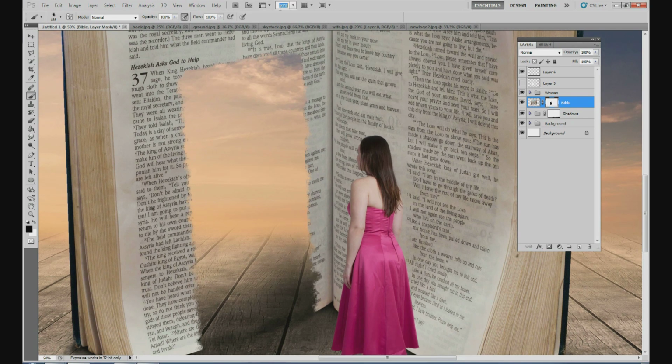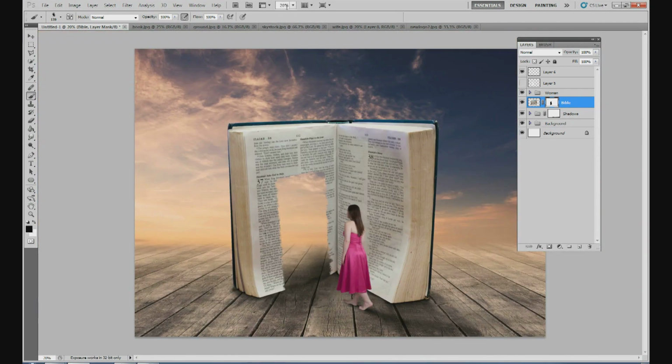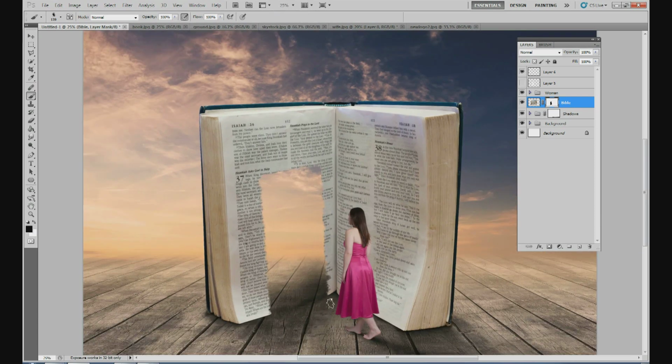If you look at this picture though, you're going to notice kind of a flaw. You're going to notice that we cut the page out, but right here it looks like there's only one page in this Bible. We know there's not one page in the Bible. We know that there's hundreds of pages right here. So it's kind of an illusion that there's one page cut out going through the Bible. So we're going to kind of fix that. The way I'm going to do that is I'm going to use my lasso tool, go to my book layer or Bible layer, and I'm going to make a selection of all these pages right here. Not all the pages, maybe about like that.